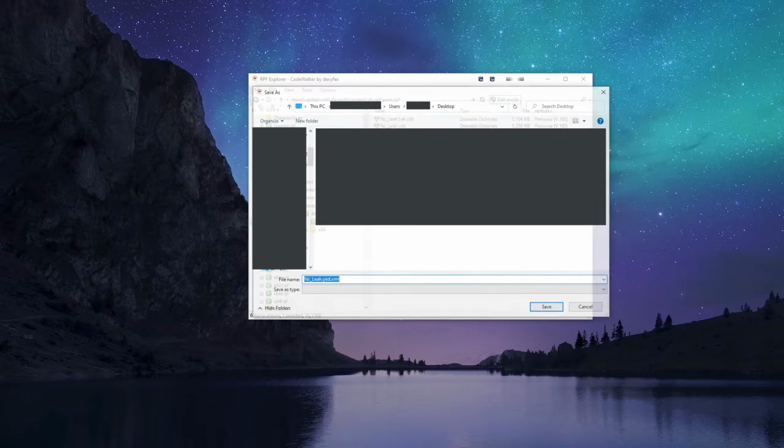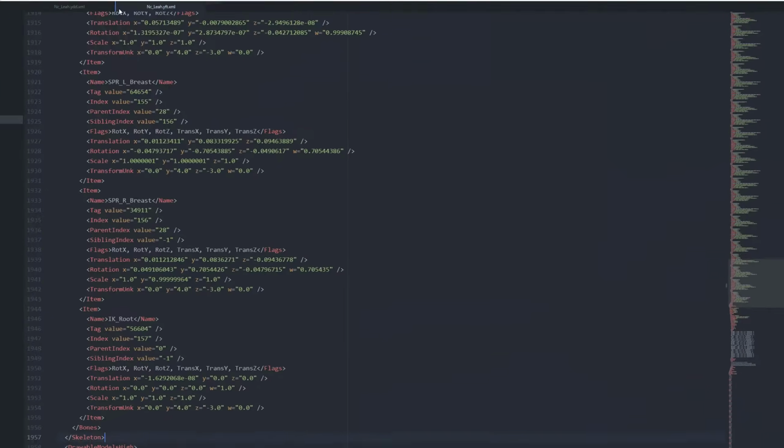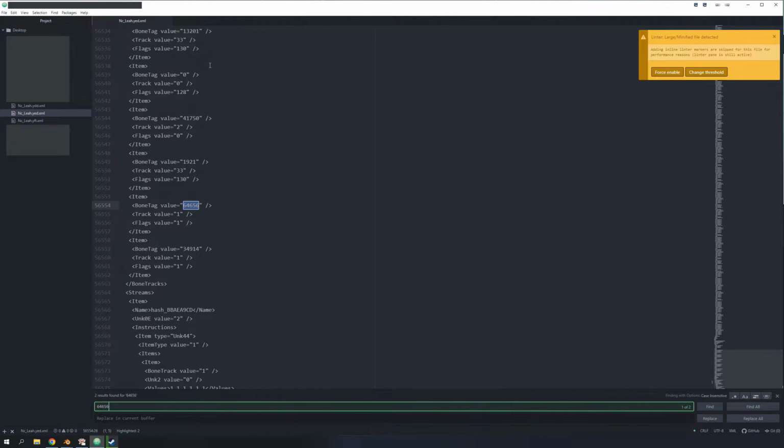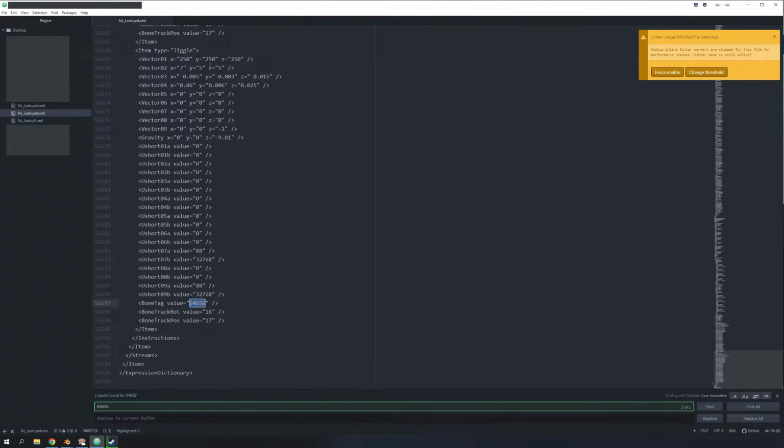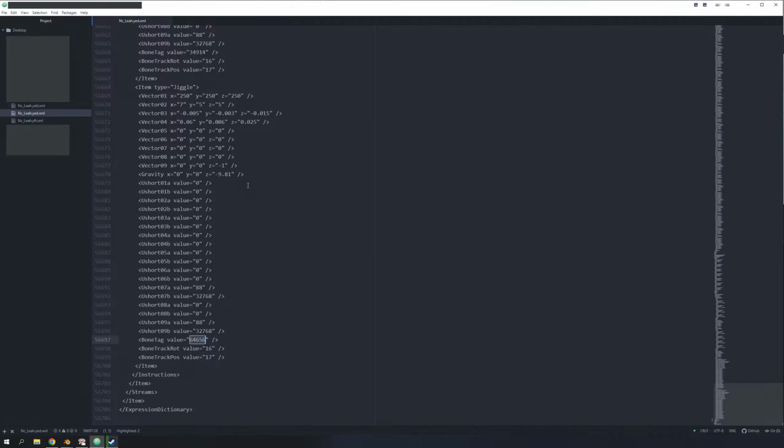Decode the YCD to an XML file and locate the bone tag value for one of the hair bangs. In my case, I searched for the bone ID for spring left hair, and located the jiggle properties that way. From here, I toyed around with the vector 3 and vector 4 values. To my understanding, vector 3 controls the delay of the spring motion when movement begins, and vector 4 controls the amount of wobble when the movement has been suspended.